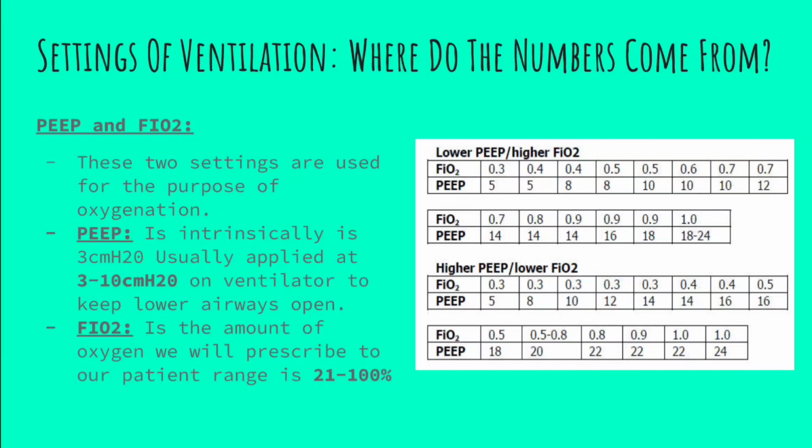So if you look over here on the right, I've got this chart. This comes from ARDSnet, and this is a PEEP to FiO2 scale. This gives you a couple different options, and this is not something you have to follow verbatim. It's just a recommendation. You see the FiO2 is represented as a decimal, but think of that as a percentage. If we're looking over here, we can see that with each change we make, we can make a correlating change with our PEEP, and this will promote oxygenation, right?